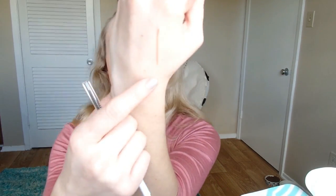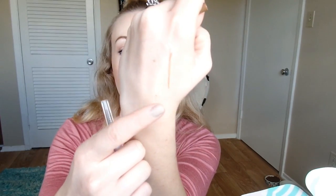This packaging is identical to the Almay brow pencil, and I used to use the Almay one all the time. I loved it. It was my holy grail before L'Oreal came out with their brow stylists, and now Maybelline and so on and so forth. So I do enjoy this one. I mean, the formula isn't terrible. Here is what the swatch of it looks like, and I love that it comes with a spoolie. I can get past the packaging because I've used something like this before, and you get a fair amount of product in this guy. You get 0.09 grams, which is pretty standard. It's a little on the high side, but it's really not too bad. I definitely got the wrong color.